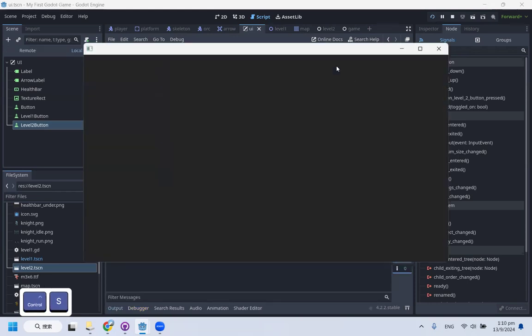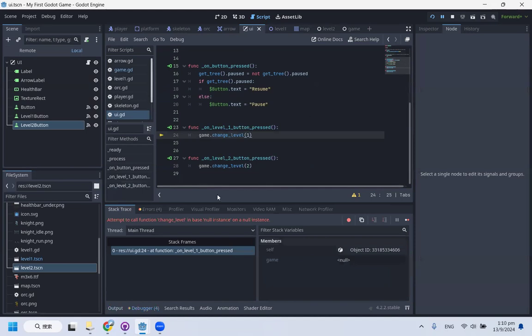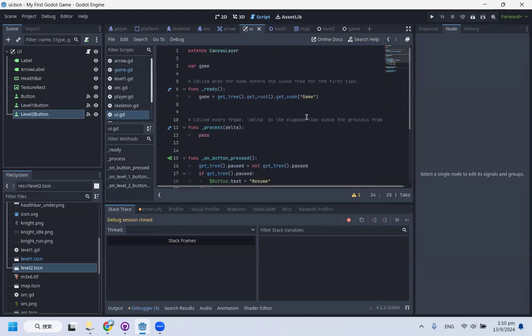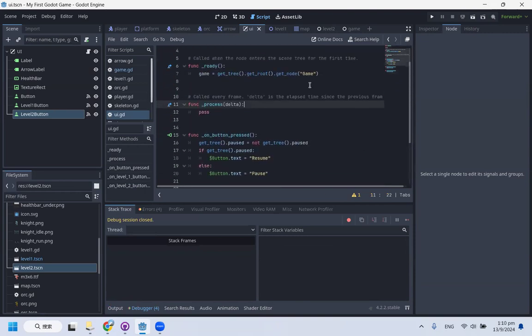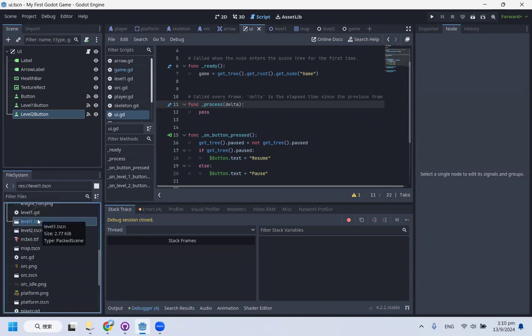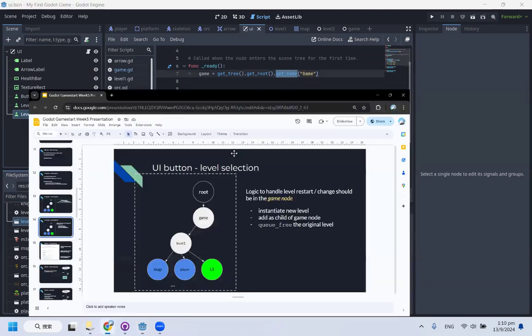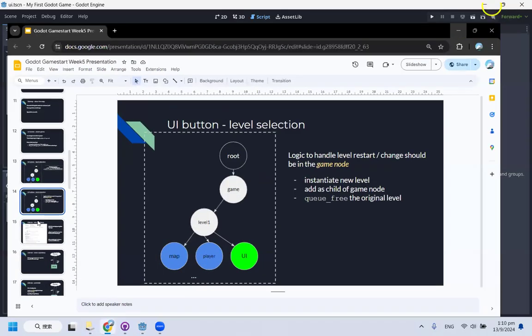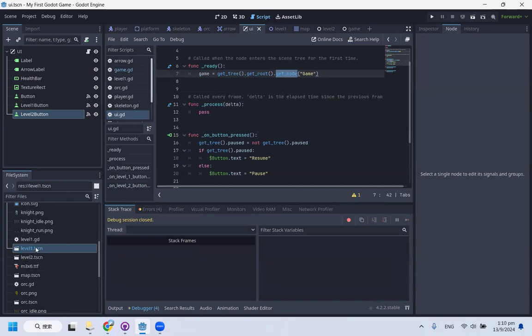Okay, let's try. Oh, okay, something is wrong. Oh, never mind. Because we haven't really set this node to be the game node. Remember last time we talked about if this scene is blue, then it means that this is the main scene.